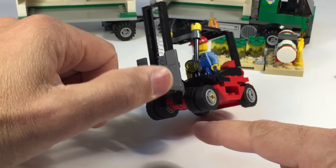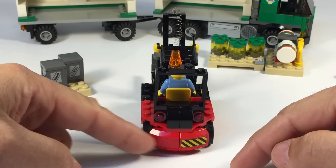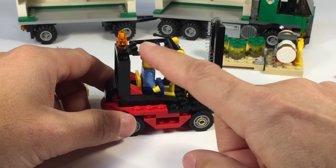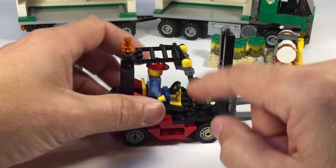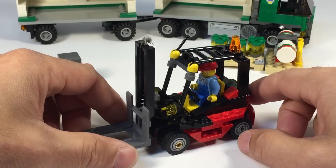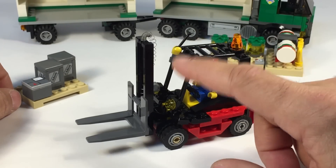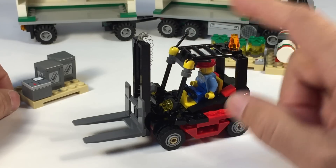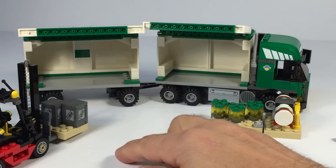It's got dually wheels in the front and a single wheel in the back. I'm missing a sticker — should have another chevron over here. But this part of the build is kind of aggravating and I didn't like it; it was kind of hard. Either that or I just can't build good, which could be a combination of that. But I think a young kid would have a hard time connecting this level.